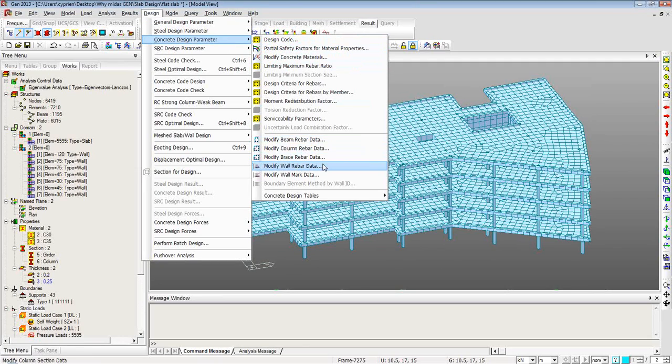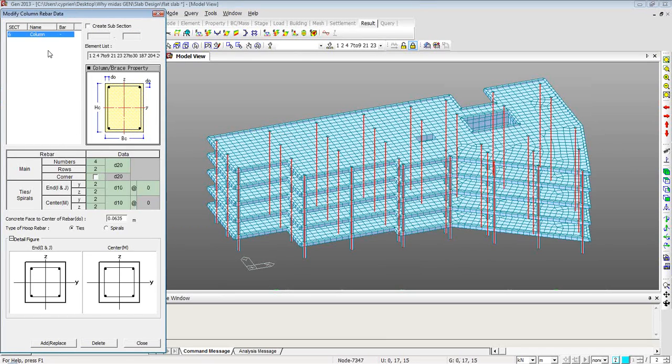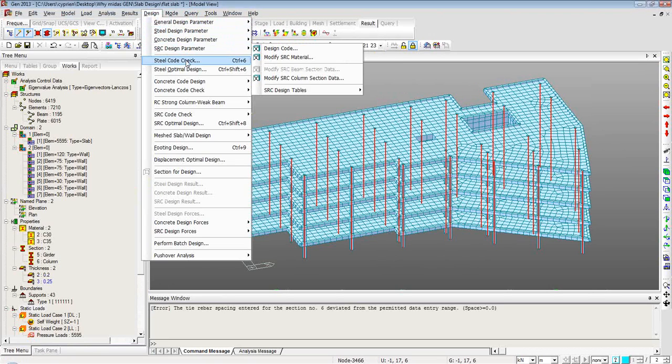Now, what is interesting to see is the rebar data for the columns, for example, or the beams inside your model. So by selecting the rebar, it is possible to view the state of all the columns inside the building, and in this window you can change the number of bars inside. So if you change that, it will add some bars inside. So it is possible to do the design of your building using the rebar.